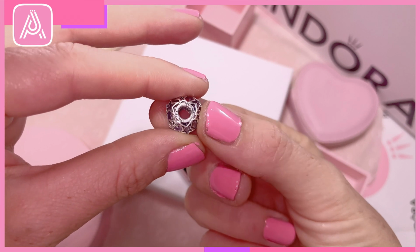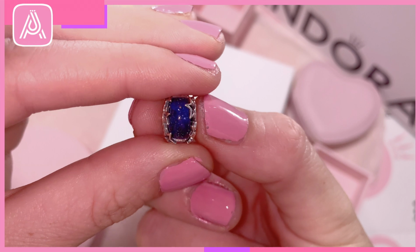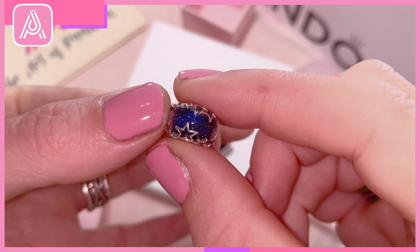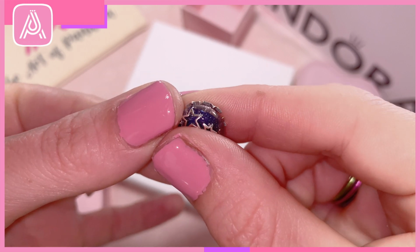It's just so beautiful. Each Murano glass is different. And you can see this one, it has sparkles throughout the glass, but then there's also some little air bubbles as well throughout the glass. And the blue colour is right at the base.